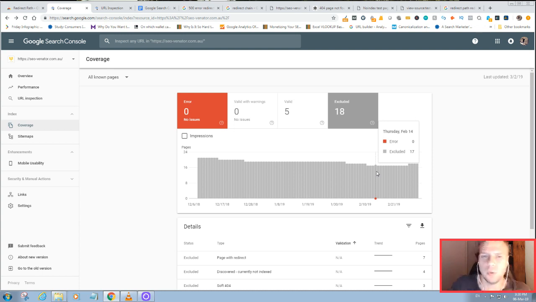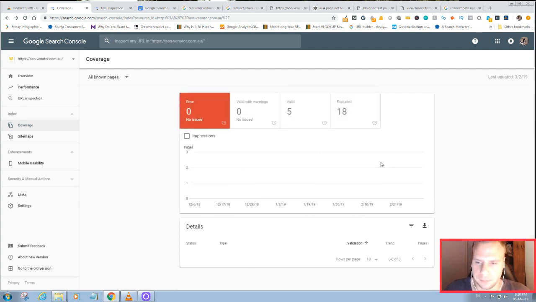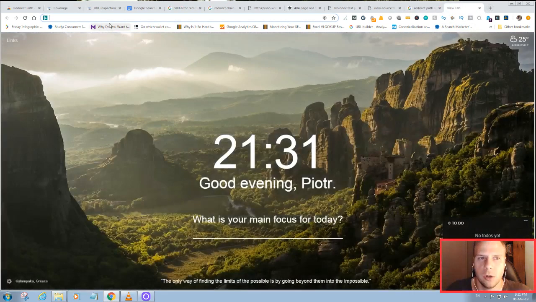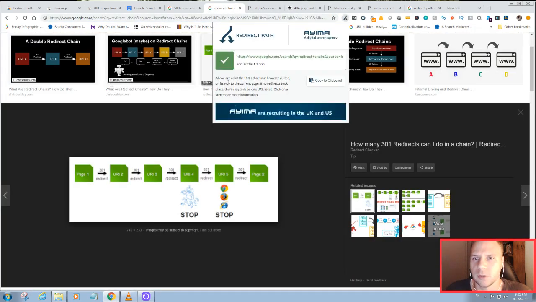So first of all, let's just say under the error section you have that 500 error coming up. You have 2 options. Option number 1 would be pinging the URL. You would open up your trusty browser, plug your URL into your browser, and use the redirect tool that you've downloaded. What that does is basically show a 200 status, which means there's no problem with it.